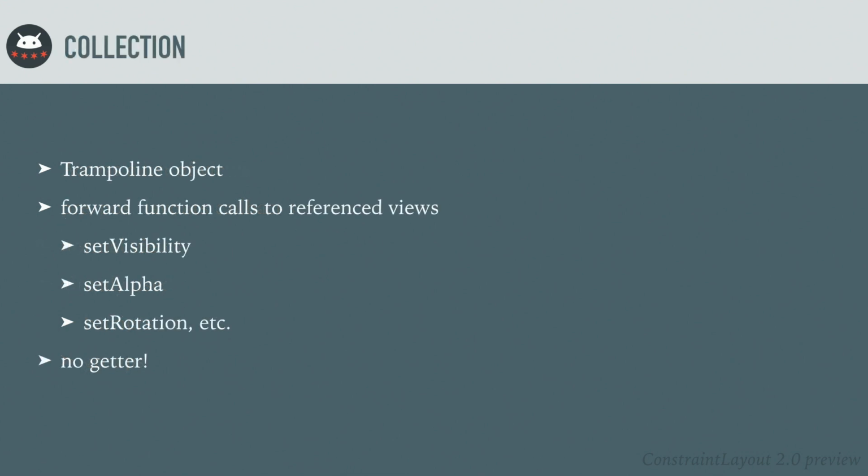An example of a helper we'll have in 2.0 is collection, which essentially is probably what group should have been, where you will be able to programmatically call functions like visibility, alpha, rotation, etc. And this will simply apply that same call on that collection of objects. So that would be very handy if you just want to keep a collection of objects and apply an operation on it. You don't have to manage it in code. You set up your collection, and in code you just call one, and that's it.